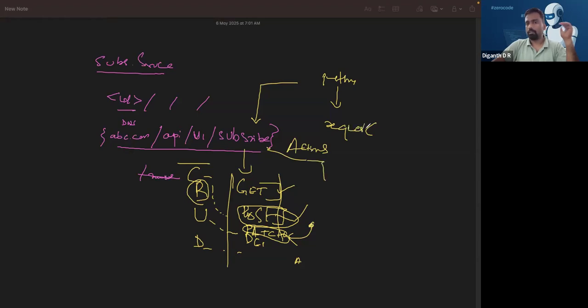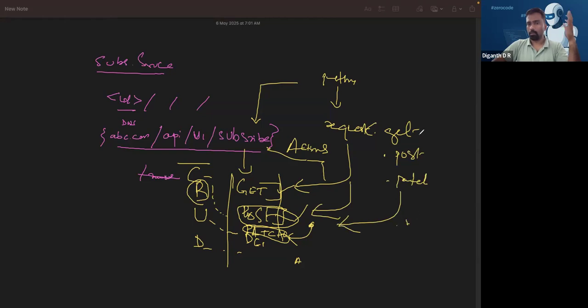And then how do you use that API? Coming back here using the requests library, requests.get is nothing but it will call HTTP get, and .post will call post, and .patch we're going to call patch, and .delete, and so on. Okay, we'll see that. So this is the URL.